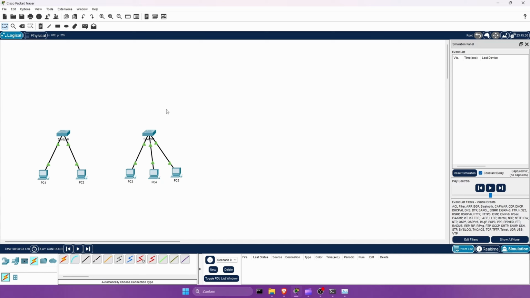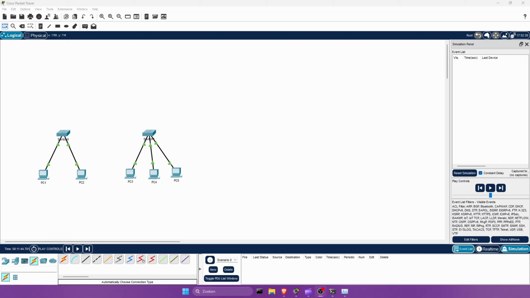The second simulation is a little difficult. So in my previous video, I talked about the difference between a hub and a switch. In that video, I cut a big piece of it because it was longer than 10 minutes. And I wanted to be under 10 minutes, so I focused on the difference between a hub and a switch.